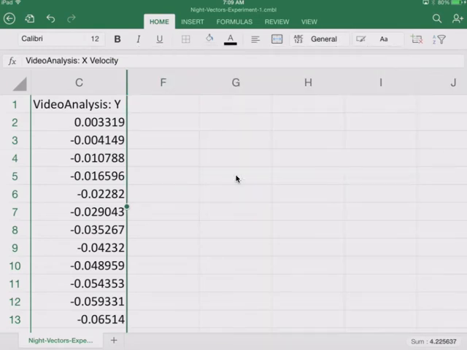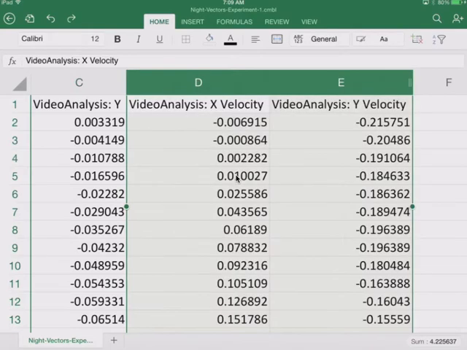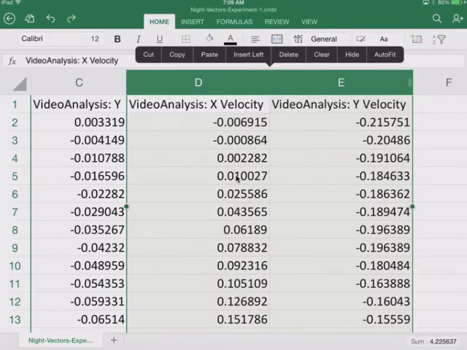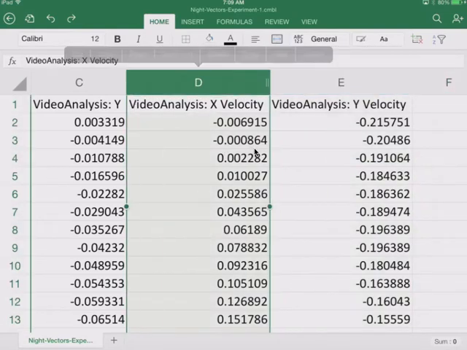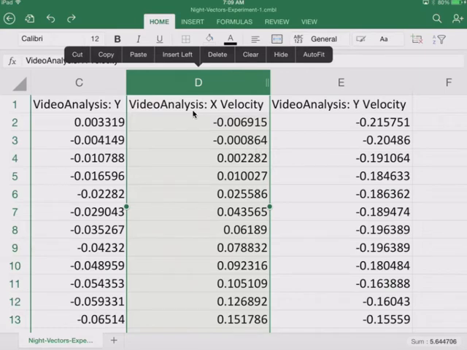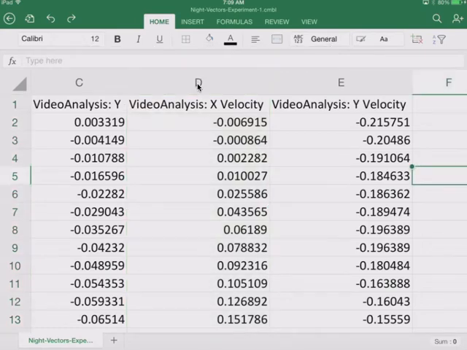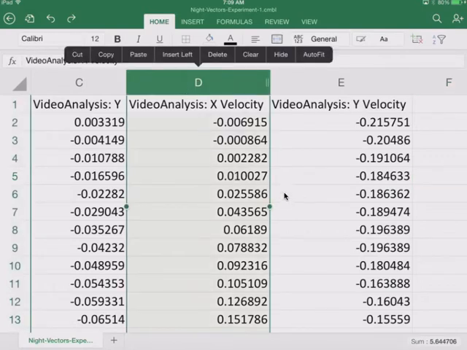Okay. And just in case you guys didn't see how I did that, I'm going to select here. When this pops up, I basically touch the tab up here, any one of these, and let me be clear because it may not be clear. So I'm touching on D. I'm going to touch on D right here. And once I touch on D, I want to grab E as well. So touching on D is going to select this entire column.